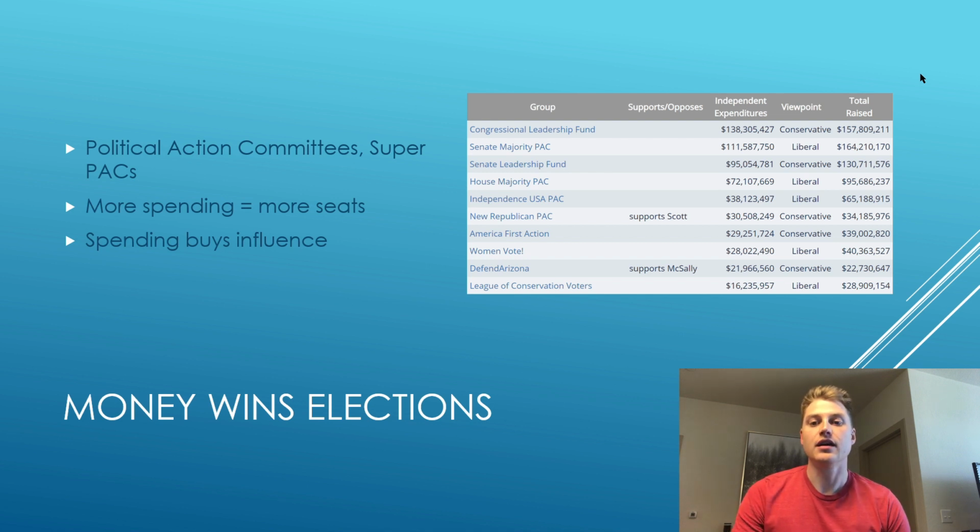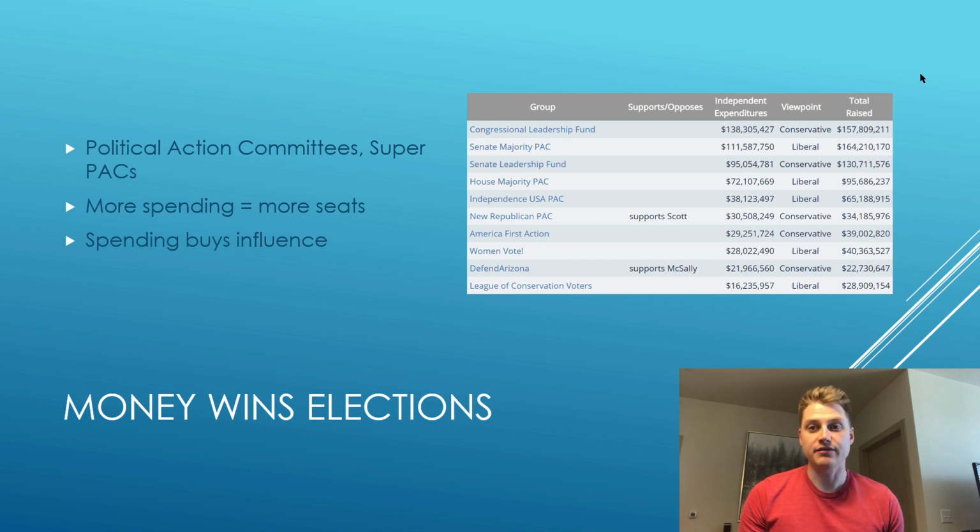And as you can see here, these are some of the super PACs that have a specific leaning, whether that be conservative or liberal, and the amount of money that they've raised and spent in 2018, I believe. It's an insane amount of money that they can use to push to win specific seats, to gain certain advantages within the Senate or Congress. And it's because a super PAC has unlimited expenditure regulation, they are able to spend as much as they want to get who they want elected where they want.